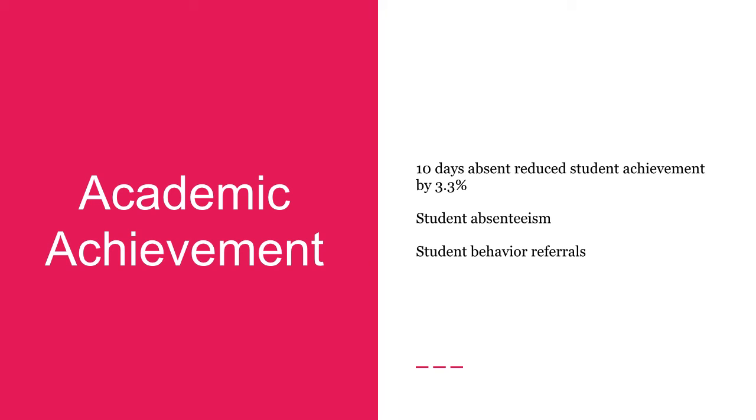We also have to look at student absenteeism as a result. If the teacher's out, how does that affect the student? Will the student be out? Student behavioral referrals was another piece of this information that affected academic achievement. So it wasn't just that the teachers weren't present or the special educators weren't present, but it was also that because they weren't present, there wasn't that consistency, there wasn't that trust, that communication, that relationship with the substitute or any other provider in the school.